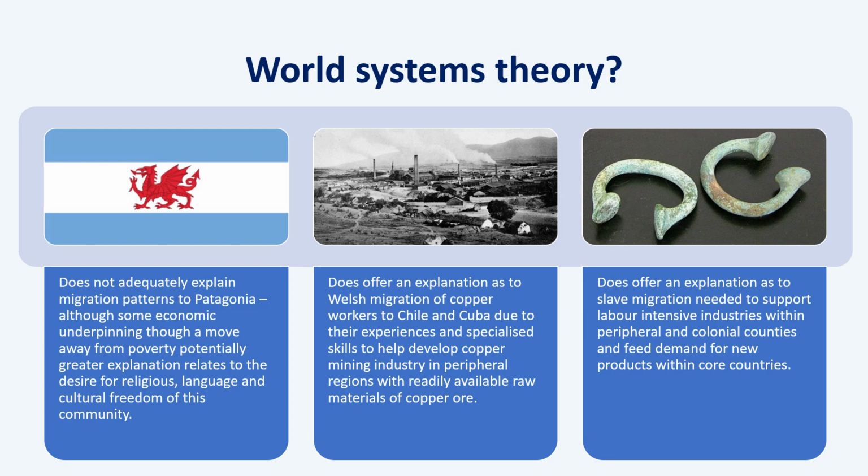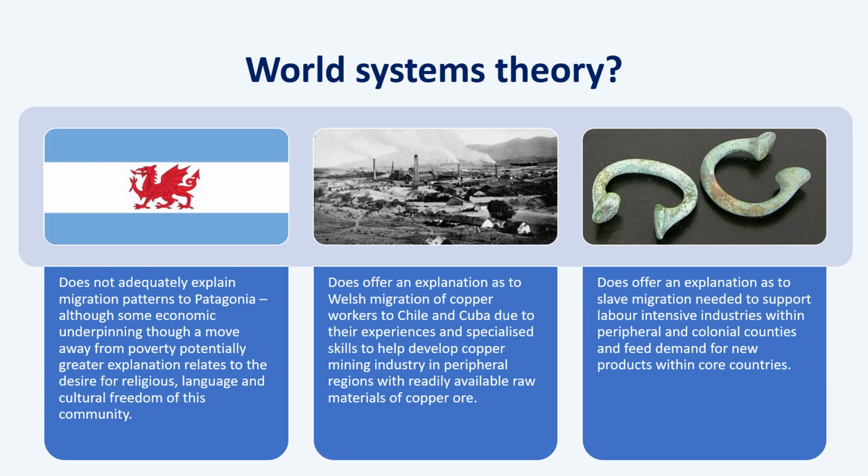World systems theory suggests the influence of capitalistic economic relations into peripheral societies creates a mobile population which migrates internationally, for example from core to peripheral countries, as businesses seek the new resources of raw materials or land or labour that industry requires, which may result in the exploitation of the periphery for the benefit of the core country.